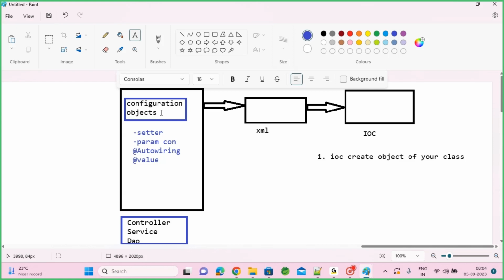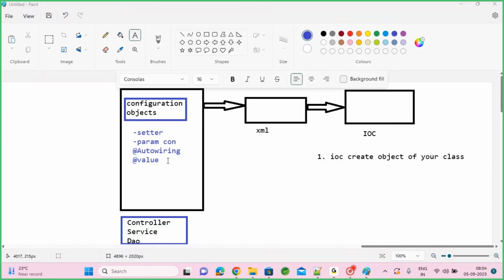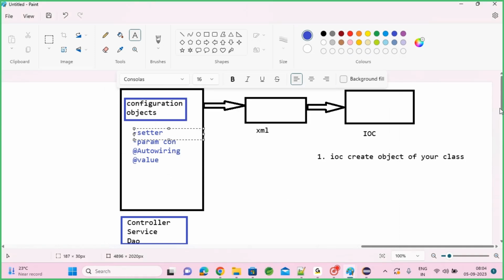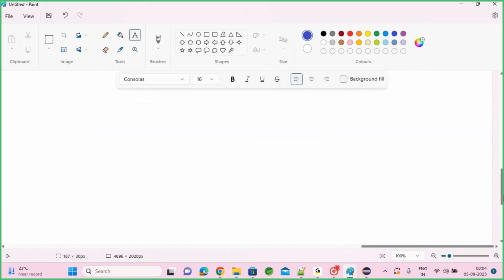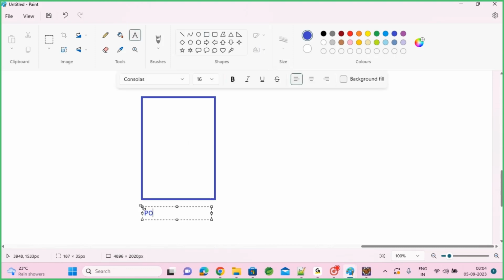Just to focus on dependency injection and try to understand, I'll be giving one more example. So here data in the sense anything you can pass. Your class can have anything as a dependency. If this is my POJO class, it can have any data type as a dependency.